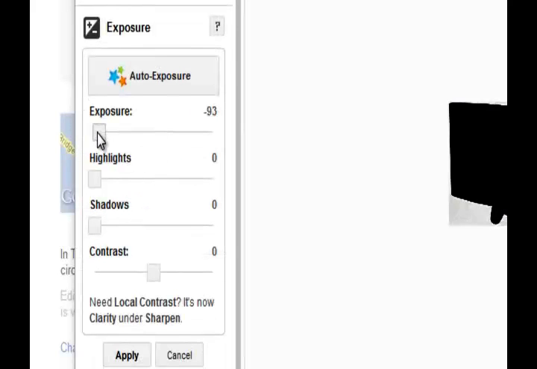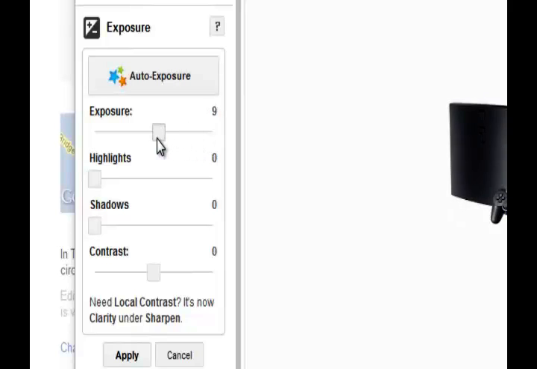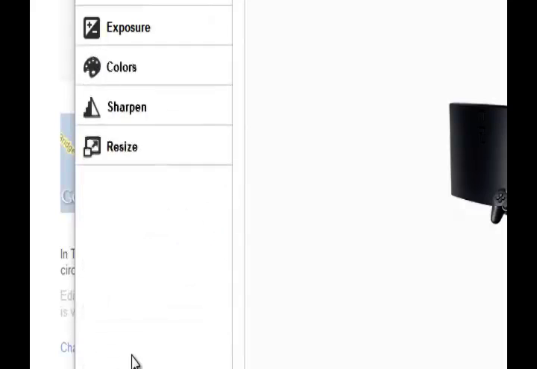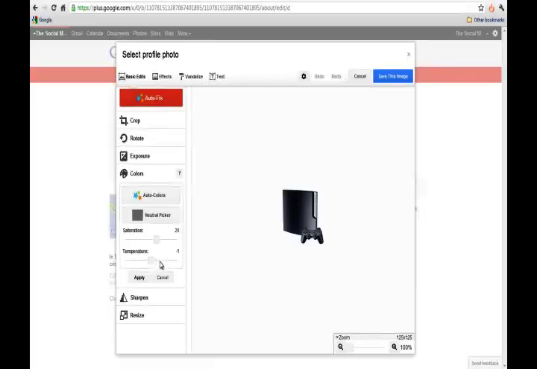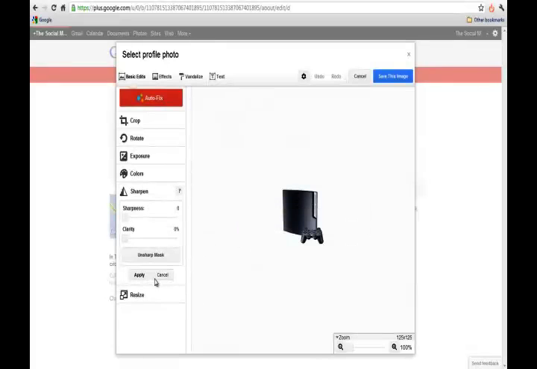You can change the exposure of it, make it look snazzy. Colors, you can change the colors, the saturation, and the temperature. Maybe you want it to be something else. Maybe sharpen it. Maybe make it a little bit more crisp.